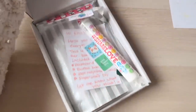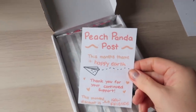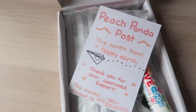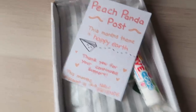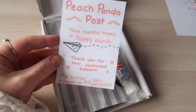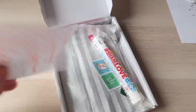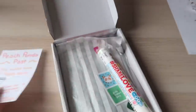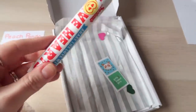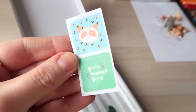Thought I'd show you guys this subscription box from the lovely Peachy Panda Studios. I have got paint and God knows what underneath my nails, like an absolute tramp. But here we go. This is, I think, a new subscription box, but this theme is Happy Earth. And it shows you on the back what's inside, but I just thought I would show you. So there's some sweets in here, my favourite. There are some little stickers.